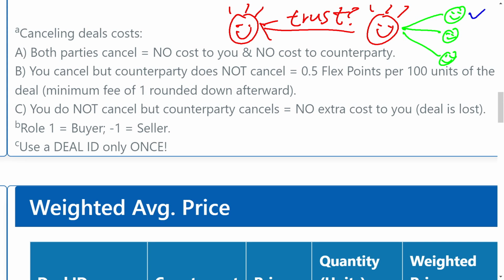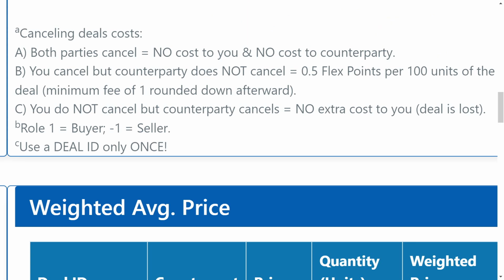Does this group say that that group is good? What do they say about them? Just like in the real world, you have to learn if you're going to trust a group or not, if you're going to trust a company or not. And if they say, no, they did not keep their deal, they did not keep their deal, this group number 22, that's a bad group, or this group number 31 is a bad group. So in that case, maybe you would avoid making a deal with a group that makes bad deals.